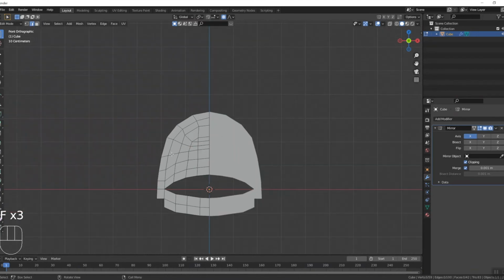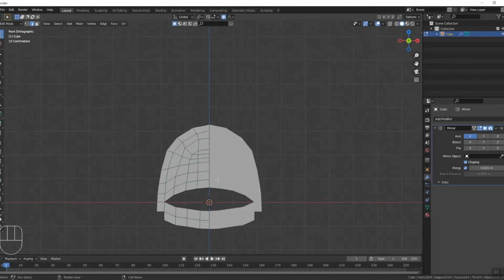This is the tip of the nose, as I said, and I would like to have more detail here without actually spilling out, so that when I do a loop cut here, I don't want this to spill over to the other side of the model. So that's why if I do like this, I can add some detail in the model wherever I want, and I'm only affecting the top lip here.